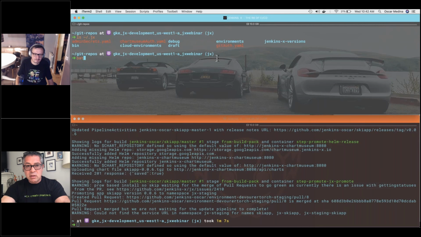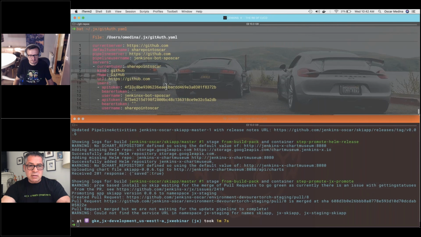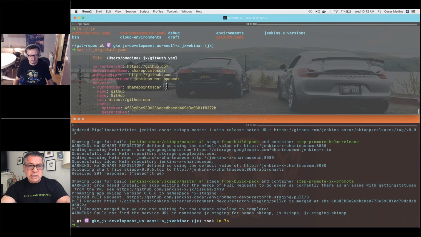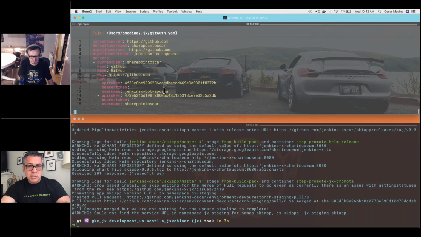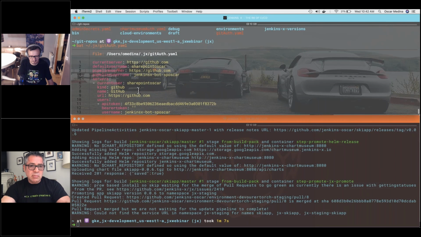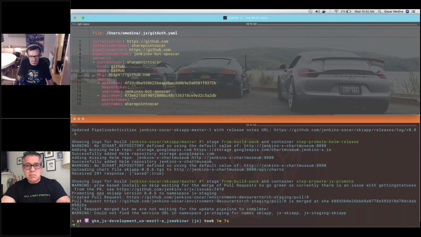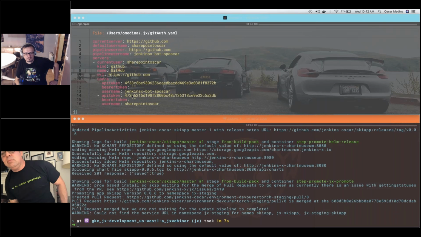If I want to just show you what's there, I can do this, and then you can see this is what I was talking about, right? Jenkins X looks at this to make sure the credentials are there for this Git provider, and it uses that. So, yep.